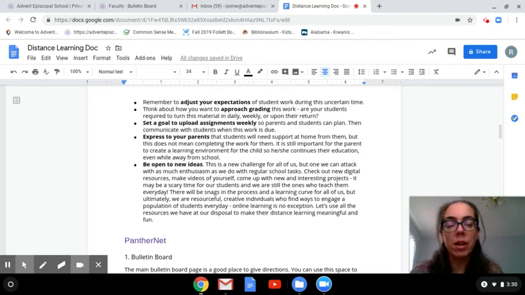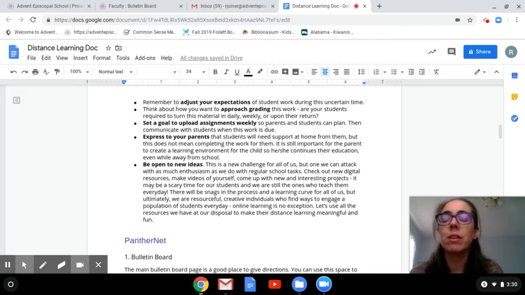And try to eloquently express to the parents that you need support from them at home, because now all of a sudden they're co-teaching with you. But we also don't want them doing the work for them. I know we're all aware that the work that gets done in the classroom, we know that the kid is doing it. We don't know what happens when they go home, and there's nothing we can do about that at this point. But if we reiterate to the parents, remember that this is their learning experience and you're there to help them if they have questions, but not to complete the work for them. That'd be a good thing to remind them of.